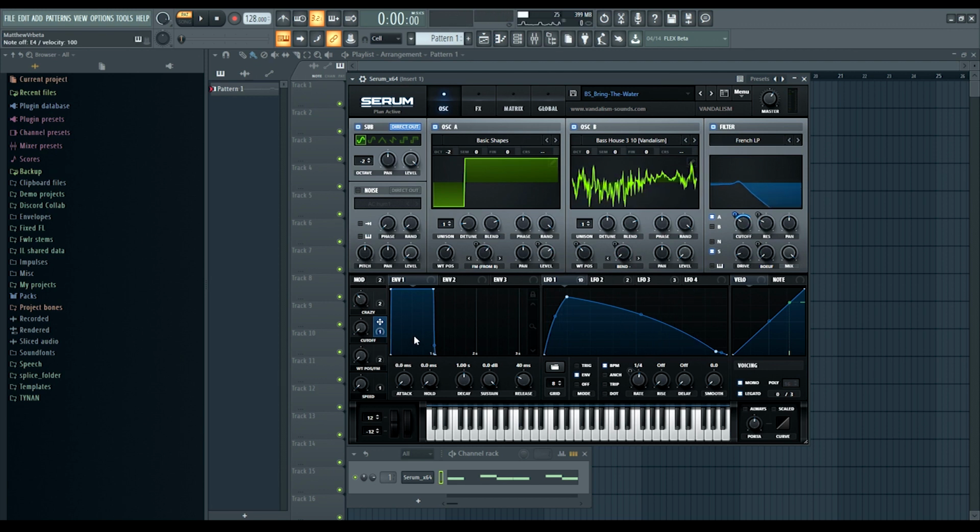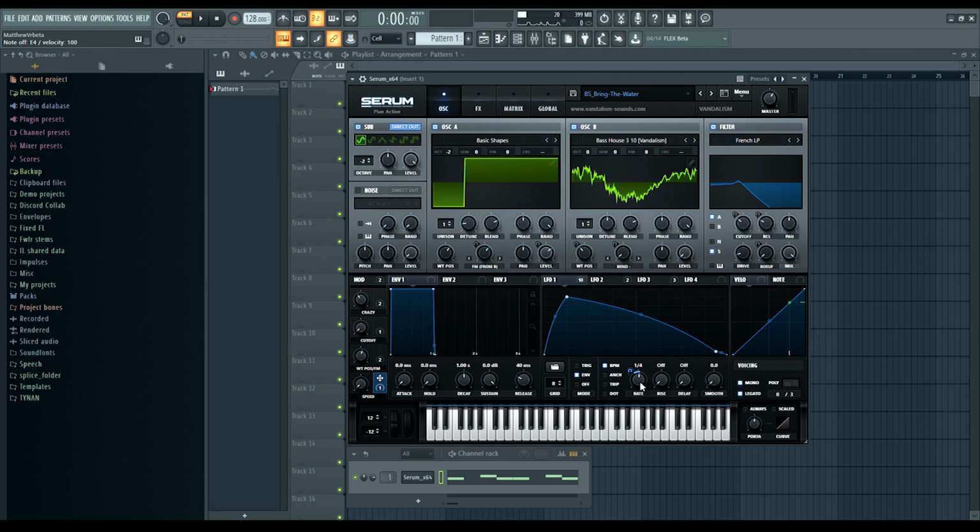With our wavetable position, our FM, that's linked up to FM from B on oscillator A, and it's also linked up to our wavetable position on oscillator B. So we can go ahead and move this around. This will definitely change up the sound. You get a pretty cool result with that.